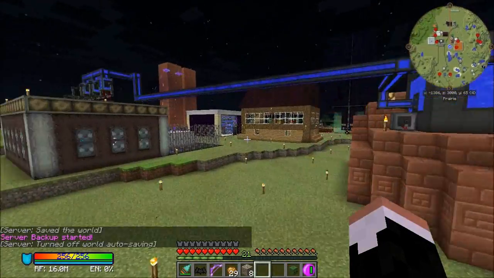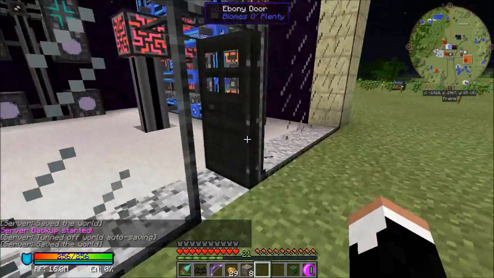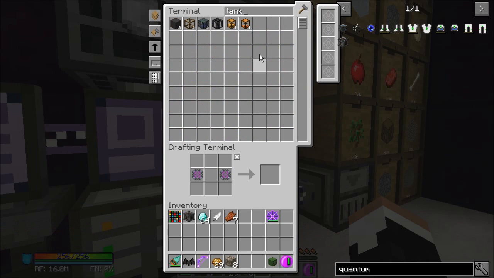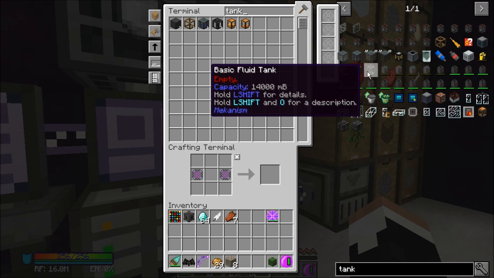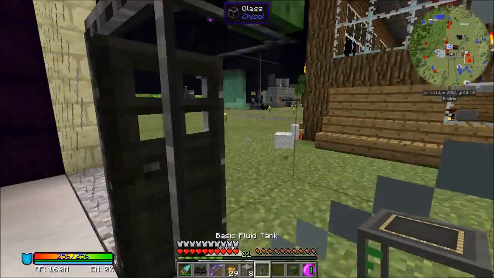Let's get a tank. Is the backup actually going to work? Because I didn't wipe the other backups like I normally do. Nope, failed to autosave. I saw that coming. Let's get just a mechanism tank, I guess. Where? There. Just basic mechanism tank. We'll pop that on top.